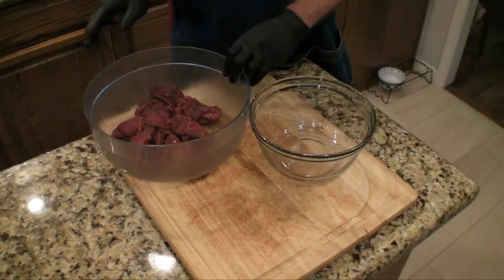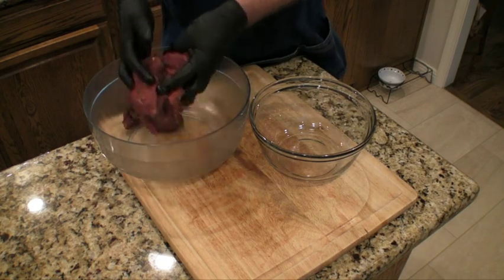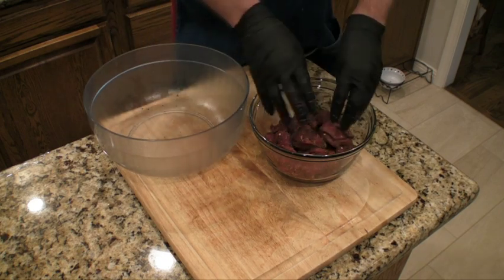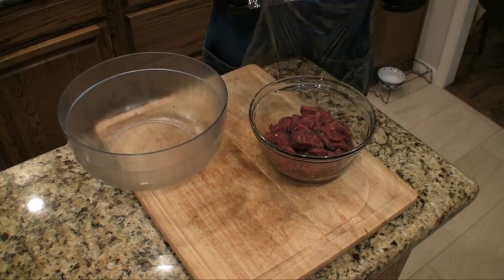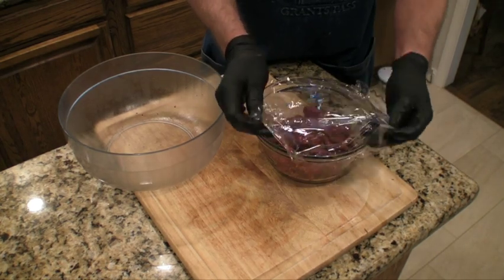Okay, now that we have our beef jerky in the brine all mixed up thoroughly, we're going to put it in another bowl here, get it ready to go into the refrigerator. And what you want to do is take a piece of saran wrap and cover it.